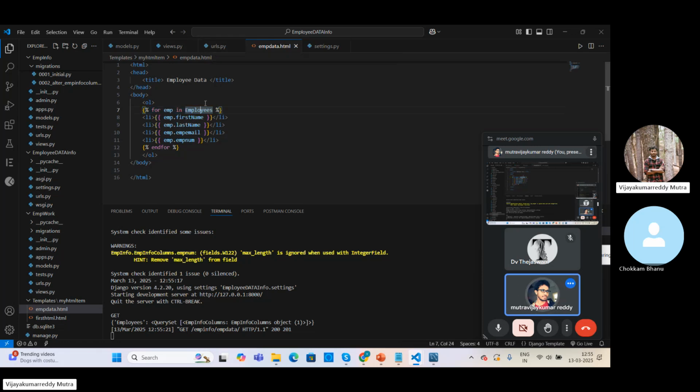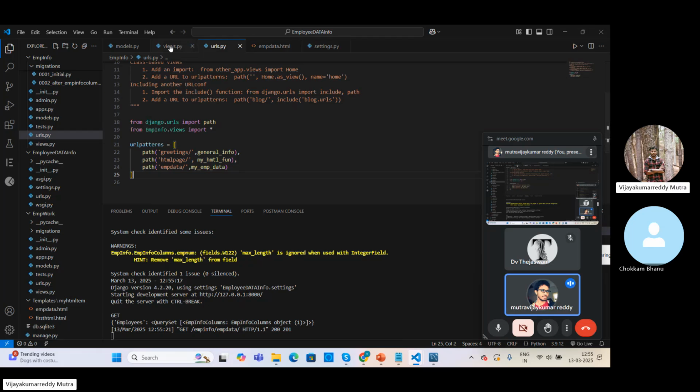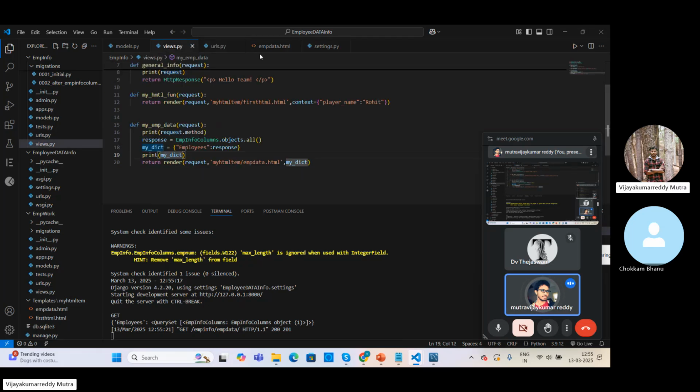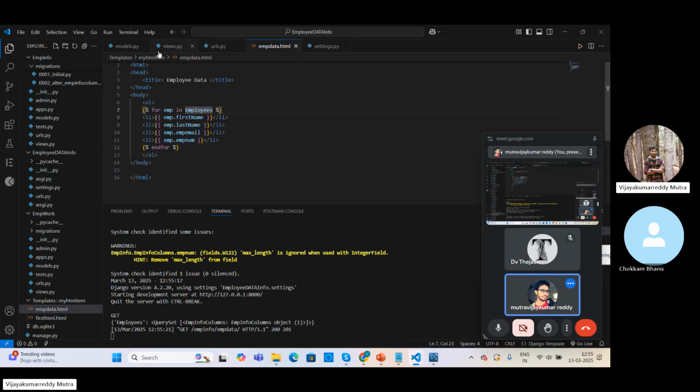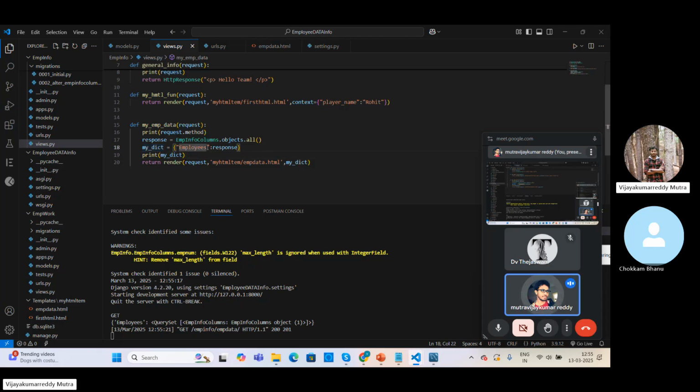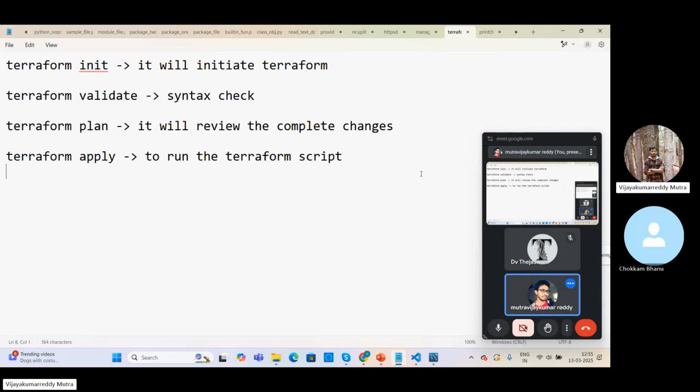Where is that my dictionary? So I've given dictionary directly, right? Instead of dictionary, why is it taking employees here? Okay, this one, right? Okay, key value. Sorry, guys. We need to pass the key value. So inside of this one, how the data will be present in the complete information, like this. Let me show you.